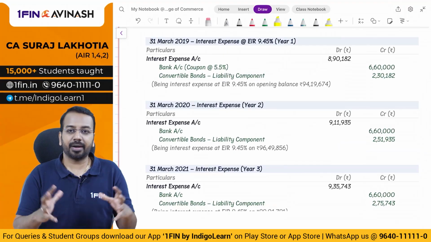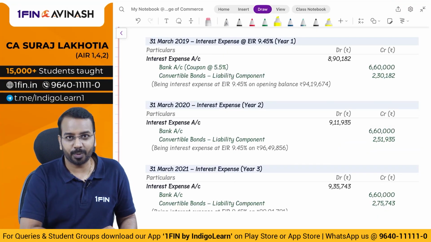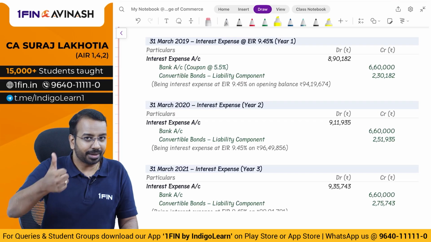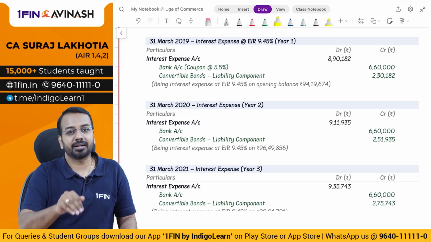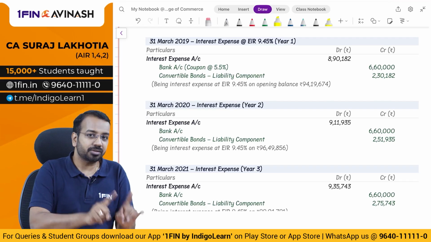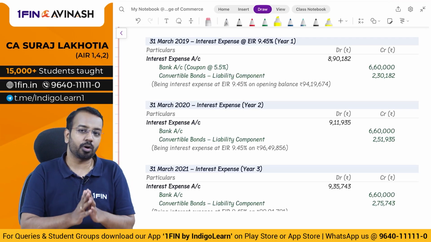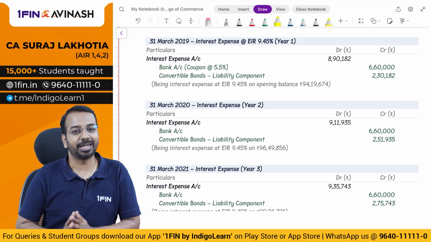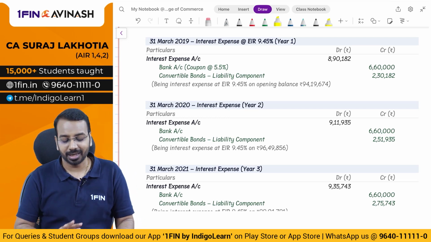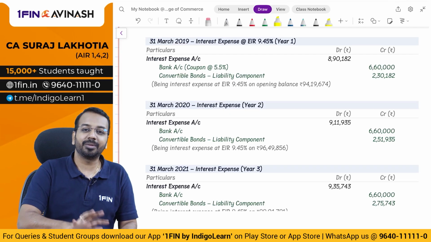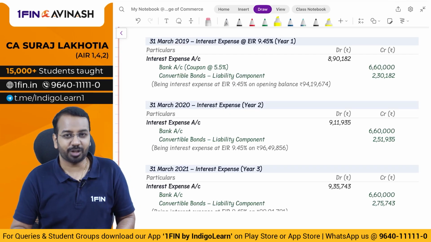Okay. So, with this we have seen how to calculate and account for compound financial instrument. Always keep in mind discount at market rate of interest, present value of liabilities, present value of principal plus interest at market rate of interest. If there is transaction cost, allocate between liability and equity in the ratio of their fair values that we have determined. Okay. Any questions, please feel free to drop a comment and ask. After this, we will cover the remaining small portions and small concepts in this particular chapter.